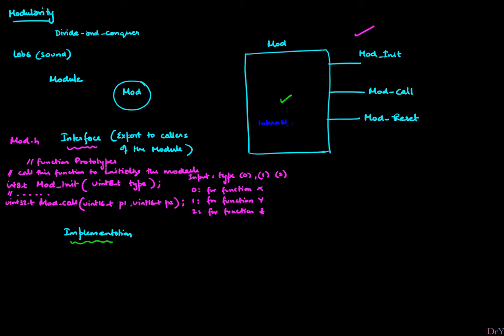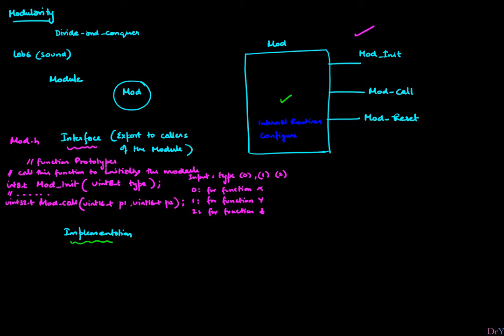There might be some internal routines which are not exported to the outside world, but these internal routines can be called from within your own functions. Because you did not export them, you don't put them in your header file. So maybe there is an init function that is local to your module. Maybe it's called, actually let's call that configure. Maybe there is some function called configure internally, and that internal function is not available to the outside world.